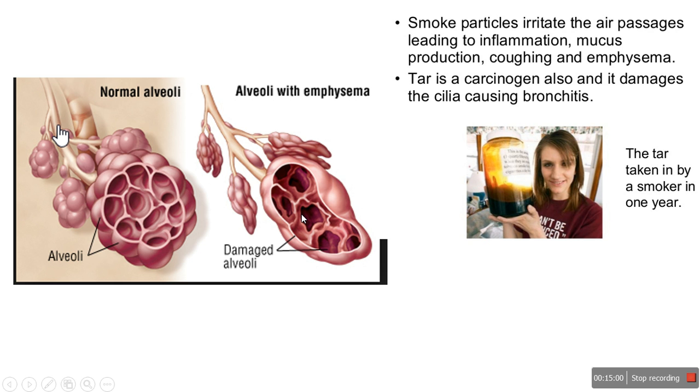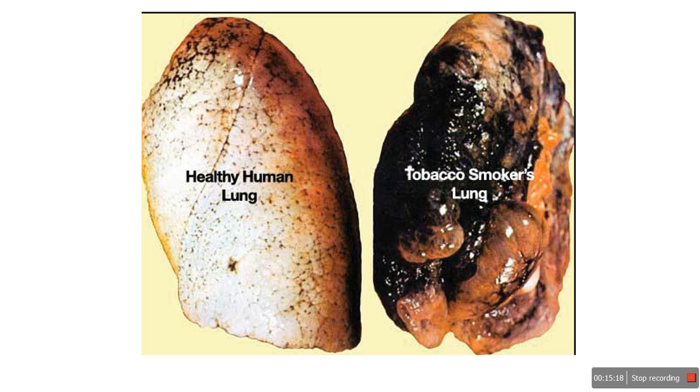Now, this emphysema is literally unheard of, it's only heard of in people who smoke. So it's actually a condition which did not arise until people started smoking, which is obviously pretty crazy. You can see here that this is a healthy human lung, which has this pink texture. You'll have seen these when you've done dissections. And this is a smoker's lung, which has this black tarry color. This has been damaged by the smoke.